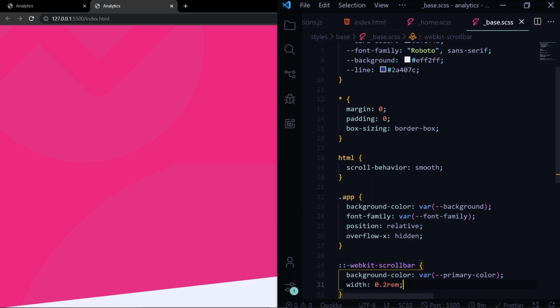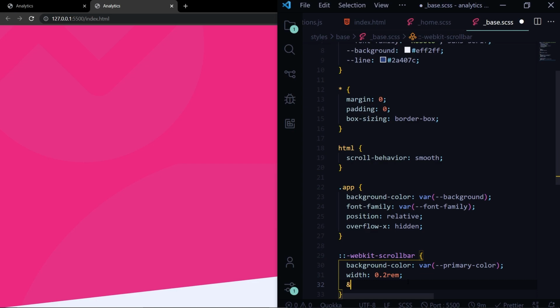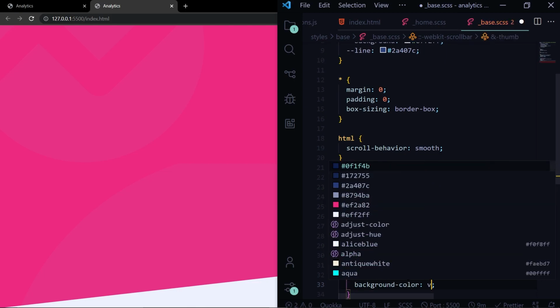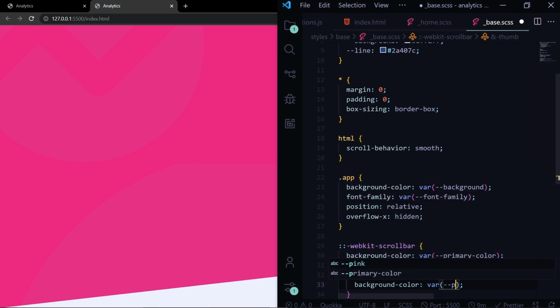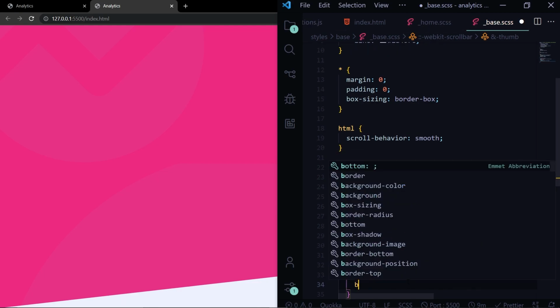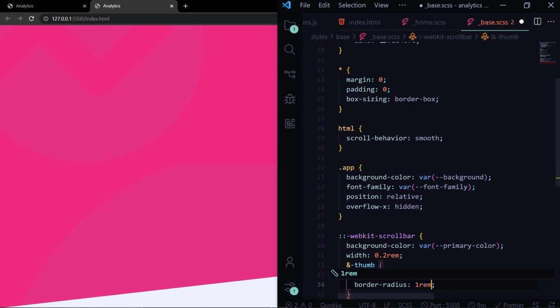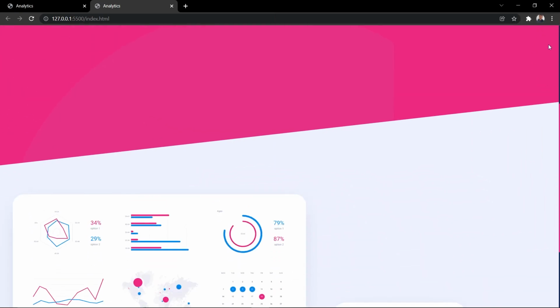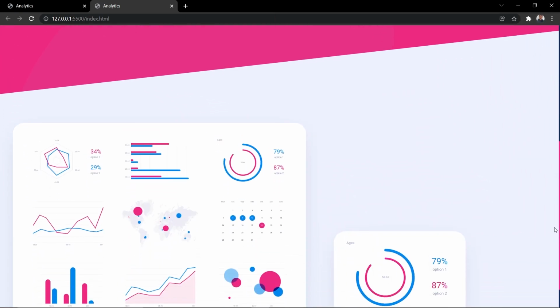So this will just style this background, and for the thumb we have to write WebKit scroll bar thumb. I'll use the shorthand property which is given in the SASS. We'll write background color of var pink and a border radius of 1 rem. Okay, the pink scroll bar is here.